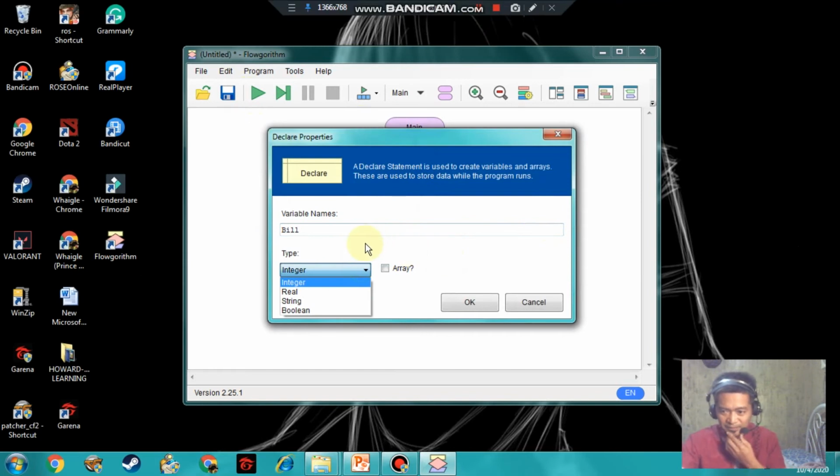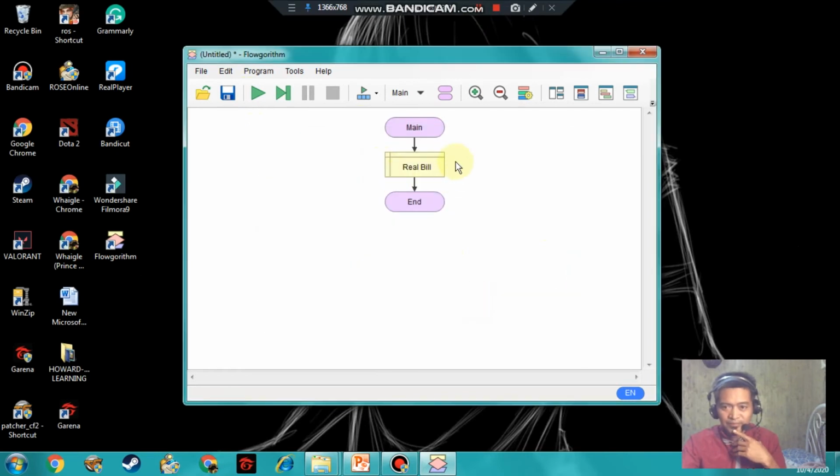Then in this case, the payment may have cents, it's not a whole number, not an integer, so just real type. Real. So our whole number can have a fraction or decimal point. So real type bill. Ayan, we have it.